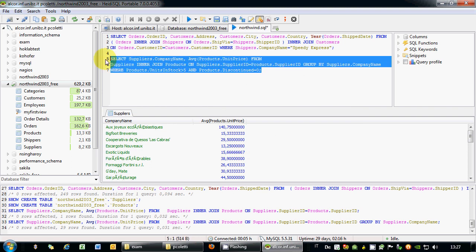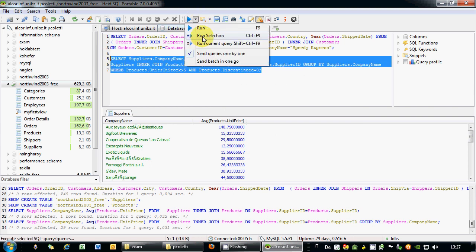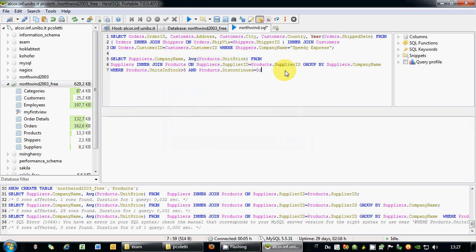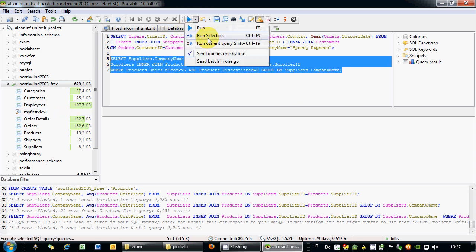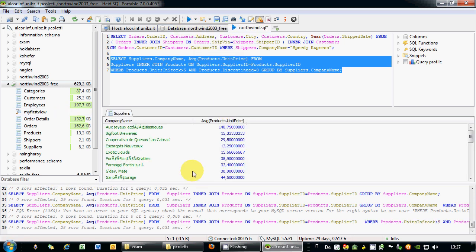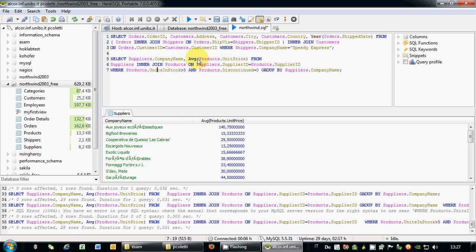Okay, let's see whether the condition works. Error. The error is because the condition, I think, must go before the grouping. Let's see now. 28 rows. Okay, correct. So I save.